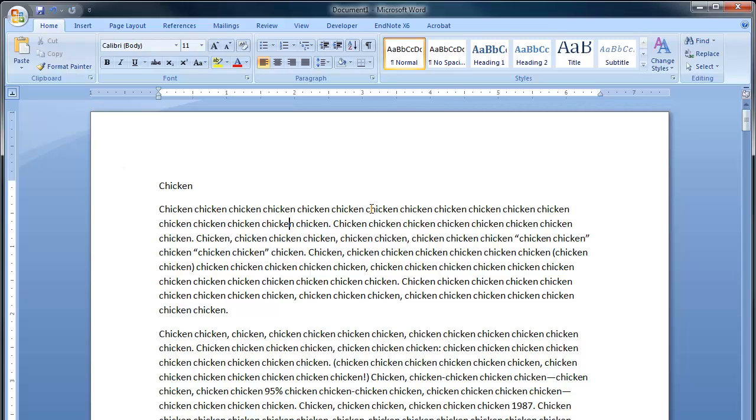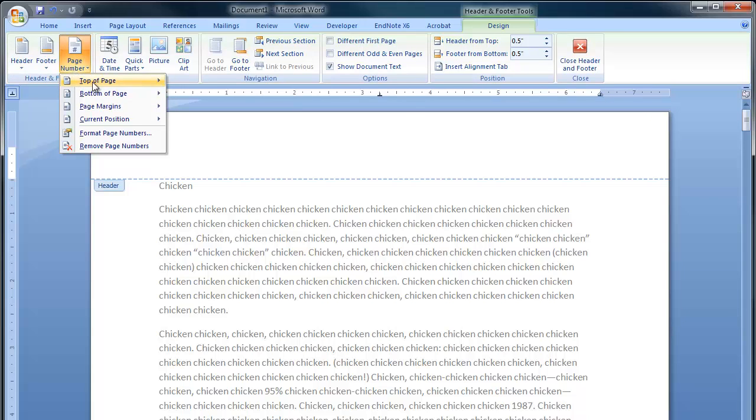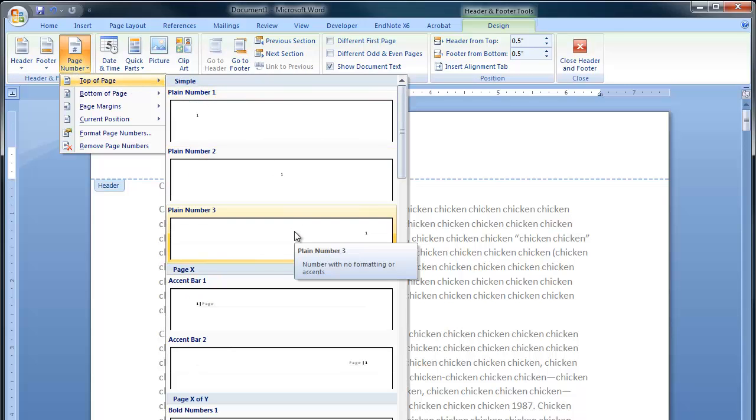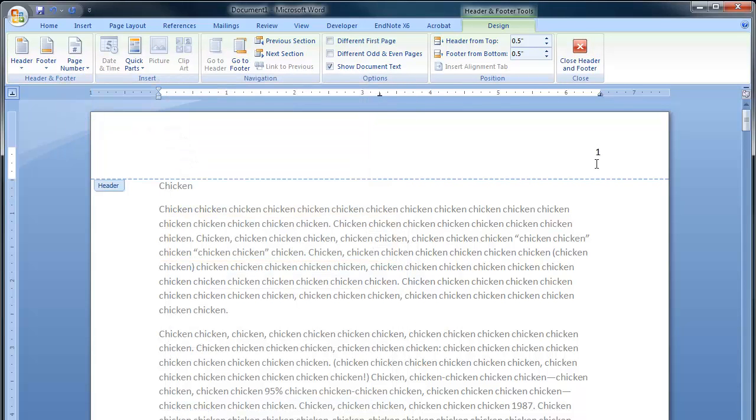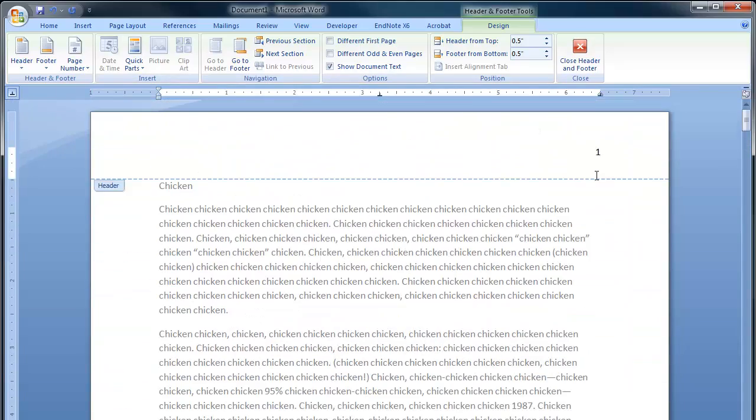In order to add your header, simply double-click in the 1-inch area above your paper. This will bring up a special tab that will allow you to add things like page number, header, and other text that you may need. To add an MLA-style header, simply click on Page Number at the top of the page in the right corner. Your page number should correspond with each page of the document. Then type your last name and a space. Now double-click in the body of your paper to return.